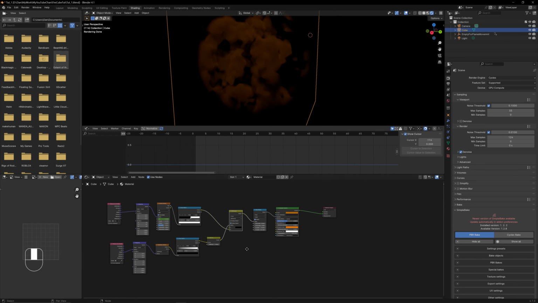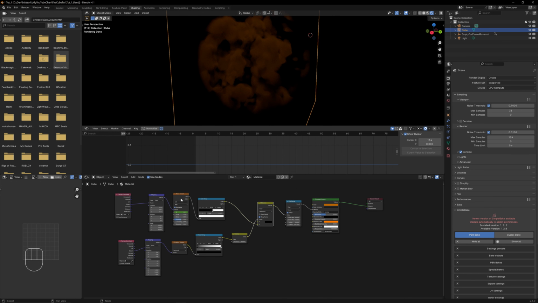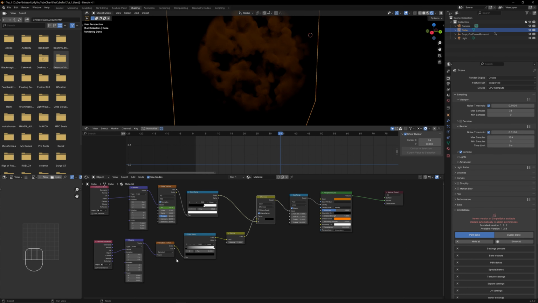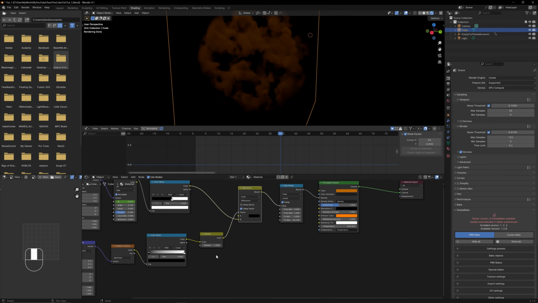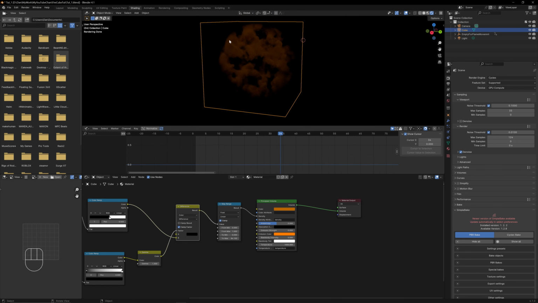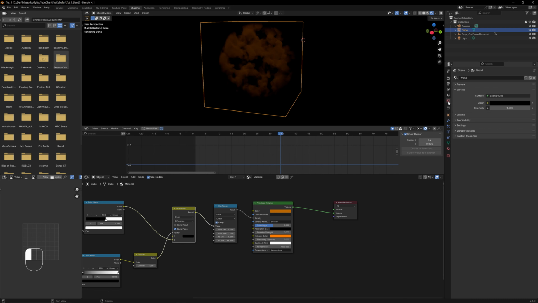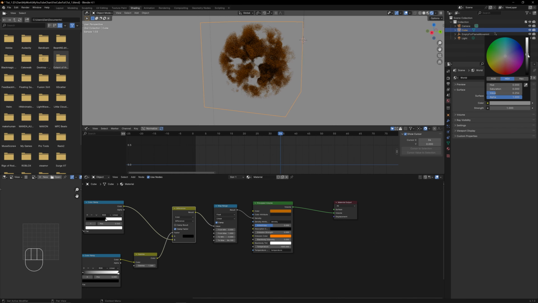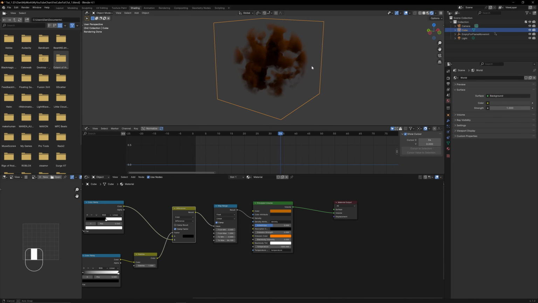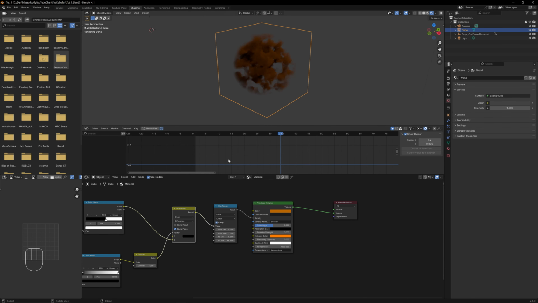So here's what we have so far. We have a noise texture that's being animated. It's like a cool kind of smoky thing. And then we have a gradient texture that basically makes a sphere in the middle, and it's being used as a mat basically to get rid of all the other smoky volumetric stuff. So we're really only seeing inside the sphere. Just trying to see here. If you go with a gray color now, you can kind of see what's happening, how it's transparent.